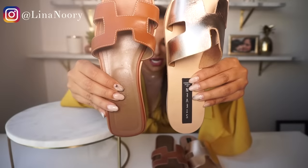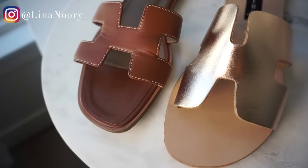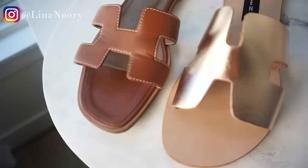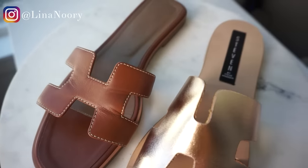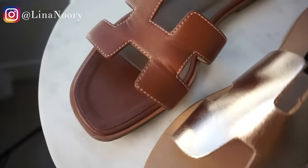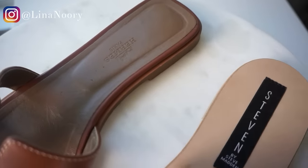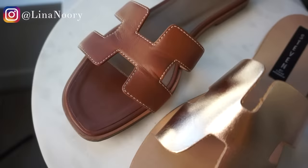So here are the sandals side by side. The toe shape is obviously a little bit different — the Hermes ones are a little more square, where the Steve Madden ones are more round. The next notable difference is the insole: the Steve Madden is more of a nude, which means it's more likely to get dirty, where the Hermes starts with the original leather color and goes into a darker taupe leather. All Steve Madden colorways come with this nude bottom; only the H changes color — black, white, green, and several other options.